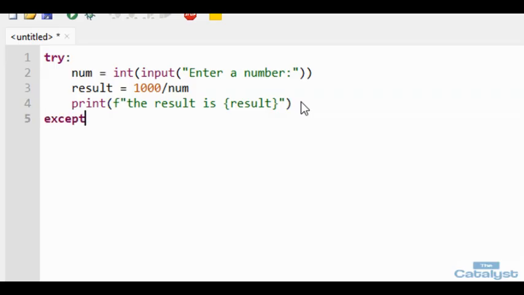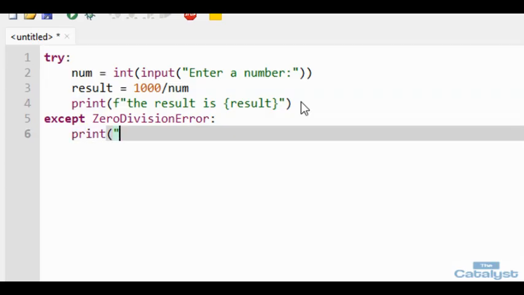It should take except, since the error for the number we entered is called ZeroDivisionError. If it is a ZeroDivisionError, then we'll print the message: you cannot divide by 0.